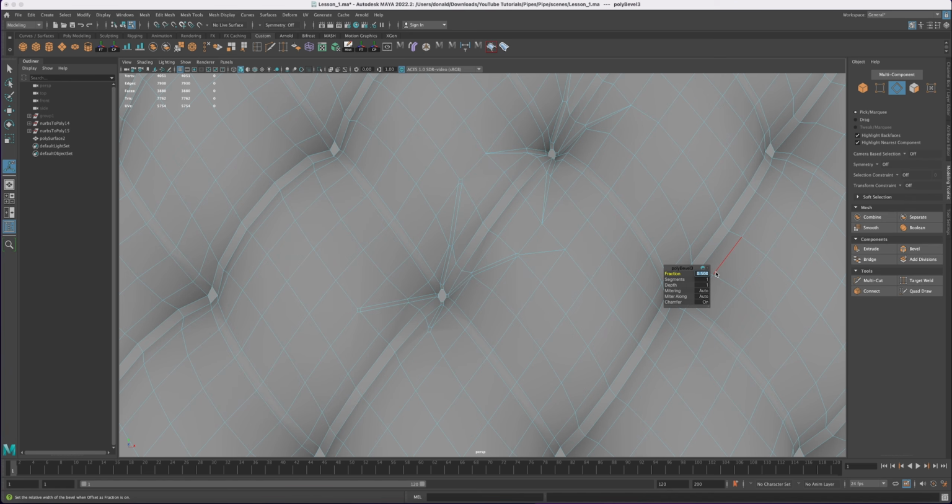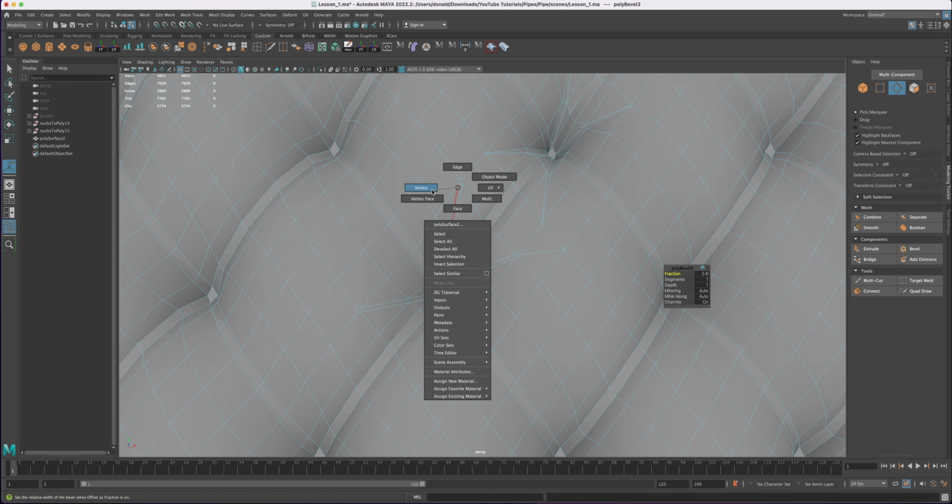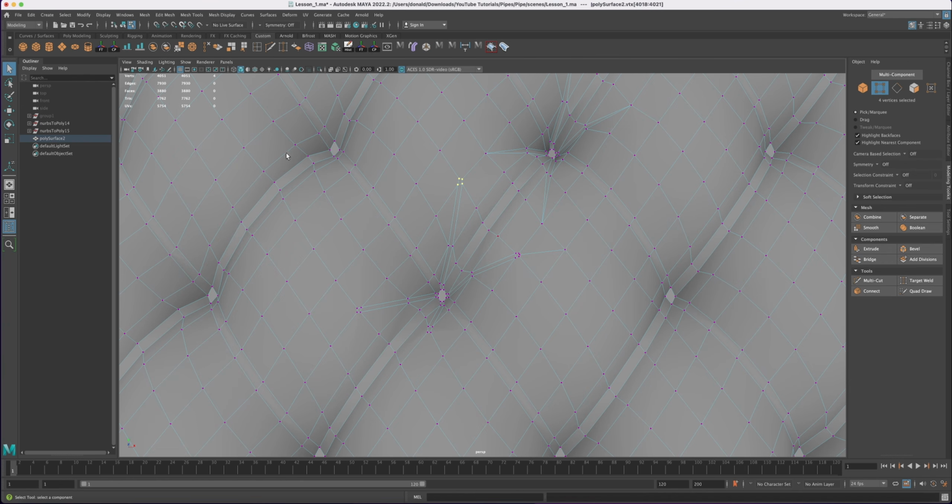Let's make this one like 0.6, and then grab this edge, merge to center, take this one, G to repeat the same command, and this one.